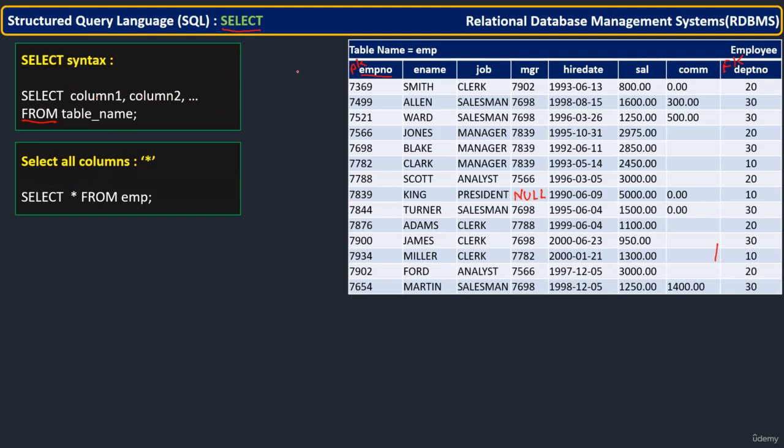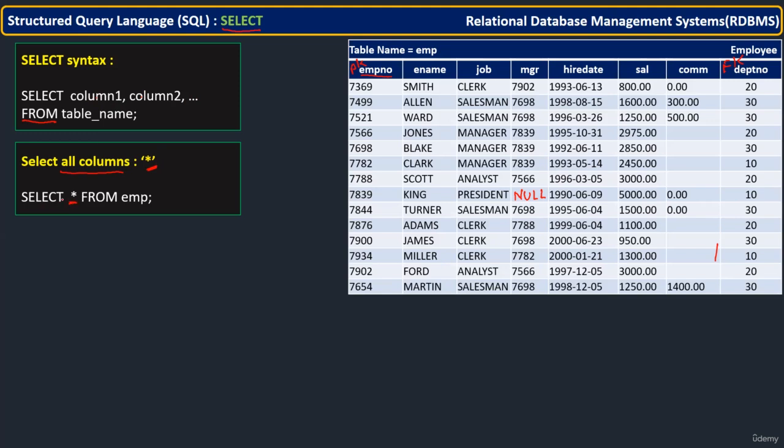But sometimes I need all the columns, because some tables may have more than 10 or 20 columns, maybe even more than 50. Writing every column separately is not recommended. When you need all the columns at a time, simply use the star in this position, in the select clause.